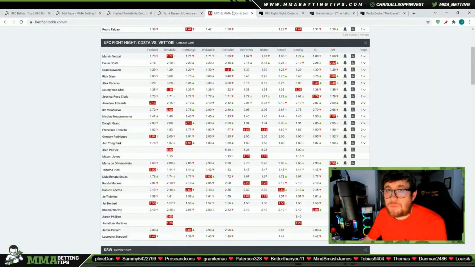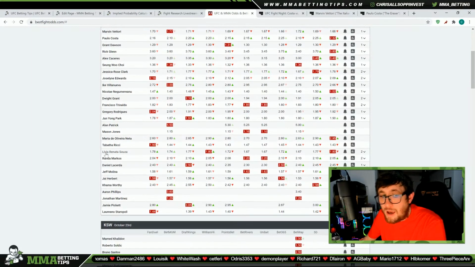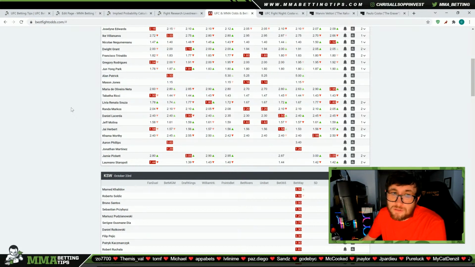For example, say you research, and I'm just going to use a random example, so don't think that I'm leaning towards any fighter that I pick out here. Okay, let's pick out these two, because I've never seen Maria de Oliveira Netta fight before. So say you research these two fighters, and during research, oh my god, this Maria Netta girl, this is a really good fight for her. She's going to cause Richie big problems, and then you look at the odds, and you're blown away that she's the underdog. It's easy to see value there, right?